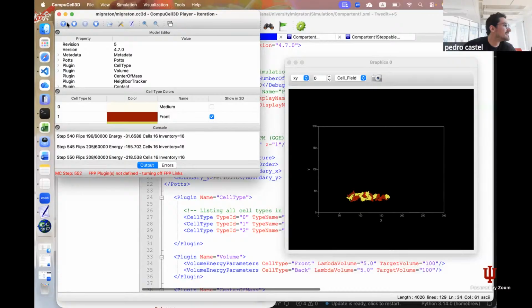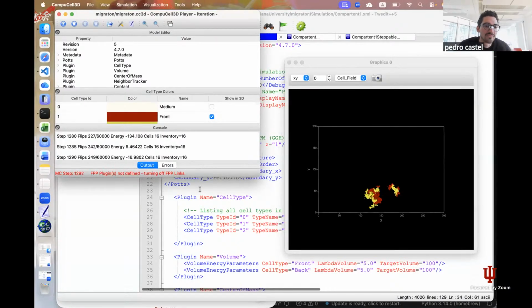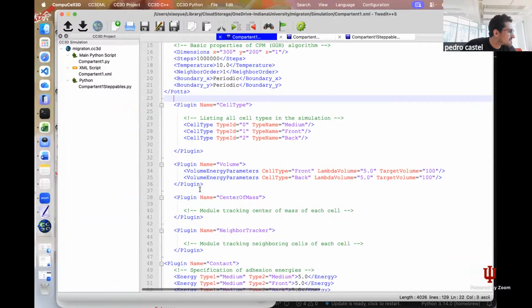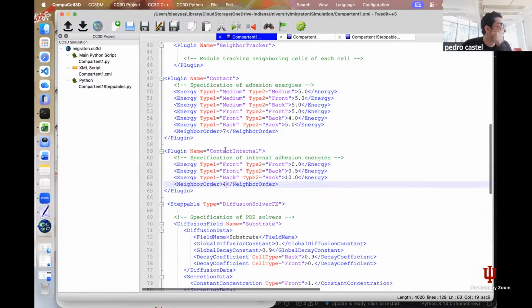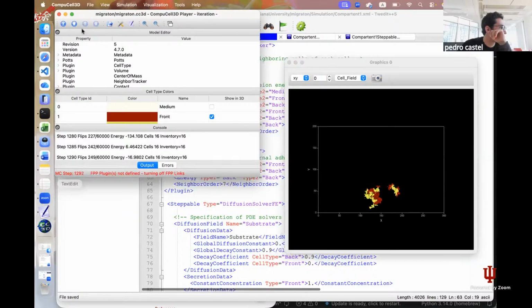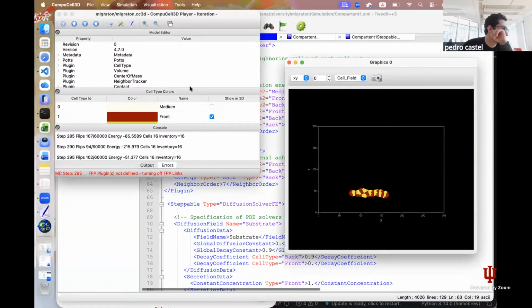Yeah, they're not going to stay as black, but they do look very rough somehow. Oh, I have neighbor order 7 in the contact. Both contacts, neighbor order 7, and the other one too. Yes. This makes a lot of, you will see. There we go. Yeah, that's it.